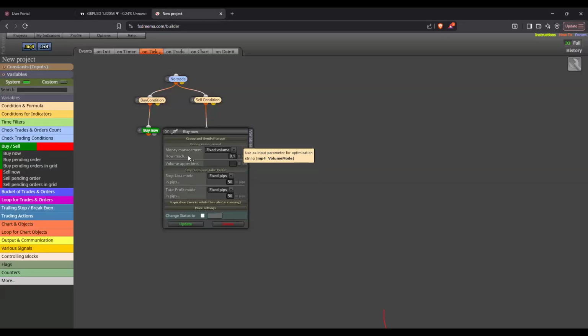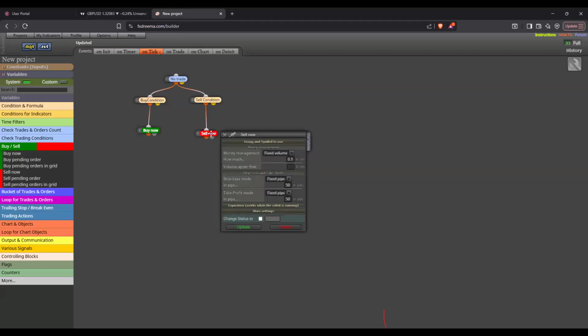So let's input that. Now our volume, anyway, I'm going to leave those, but we can set the default volume as 0.1, one lot, 0.01, it doesn't matter. But we can just check this box here so that we can modify it while it's running, or before we execute it, right? So we'll leave it at 0.1, but we'll check this box. And then for stop loss, it says fixed pips. We'll leave it at that, but we're going to set this to 20. So remember, this is in pips, not points, right? And our take profit, we'll leave it at 50 pips. And all we'll just do is click update.